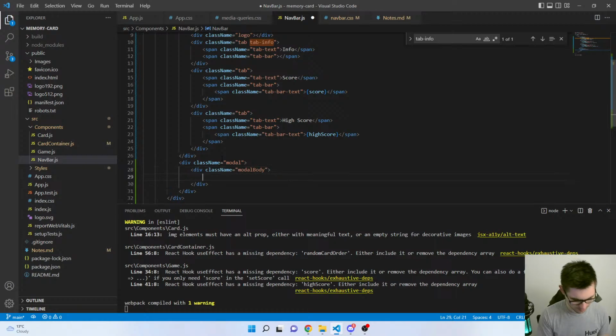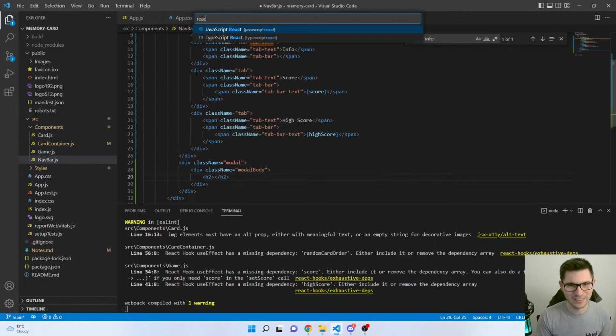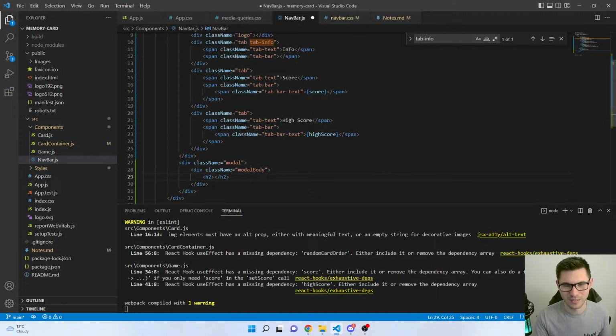Nice question mark there. Then we can do H. Oh, it's annoying when doing React, it doesn't auto correct because I've got the wrong thing. React, JavaScript. H2, rules and info.